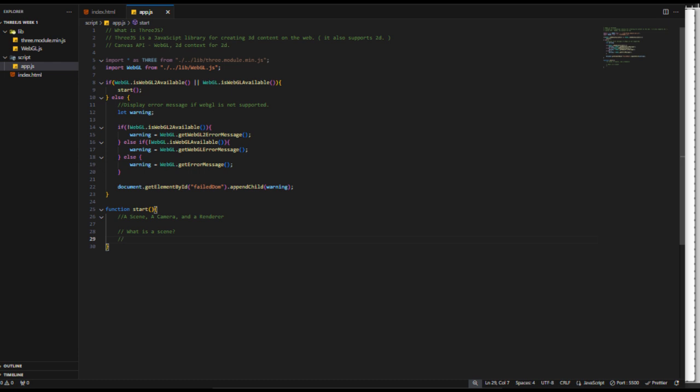It can be a light. It can even be a camera. Anything we want to see, we put it in a scene.